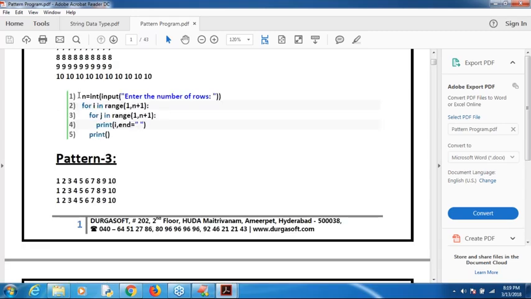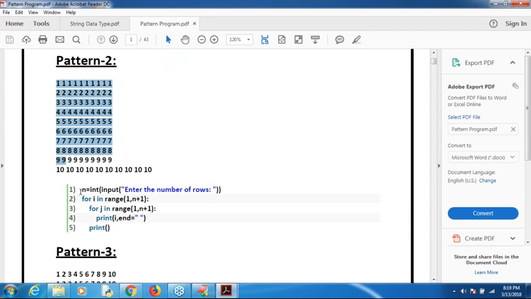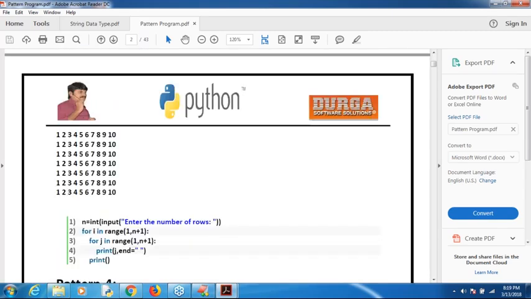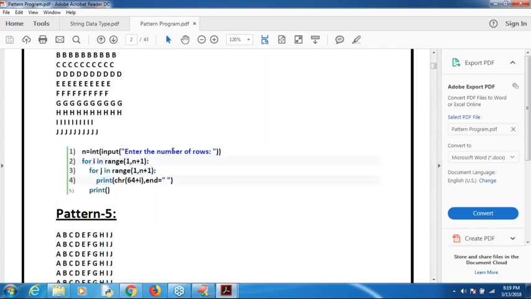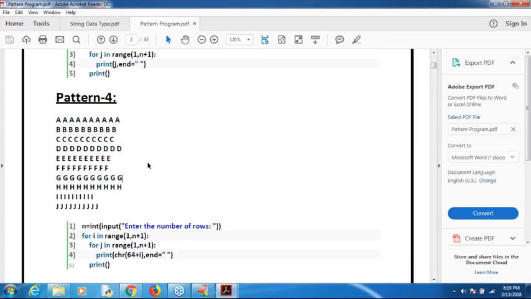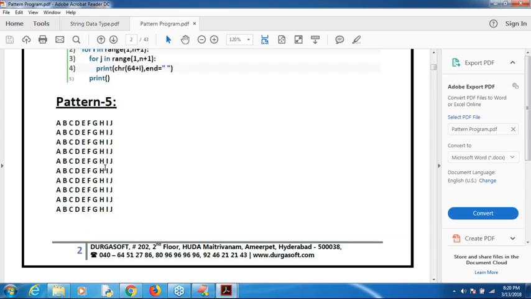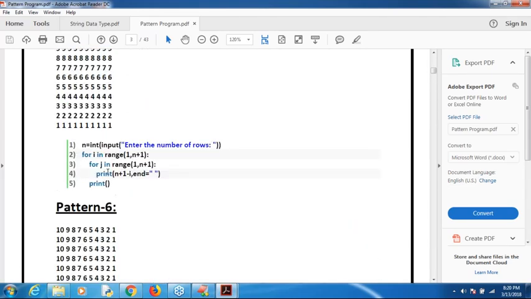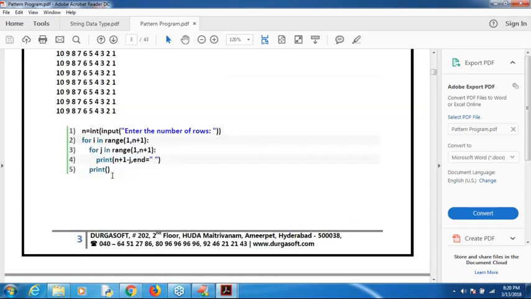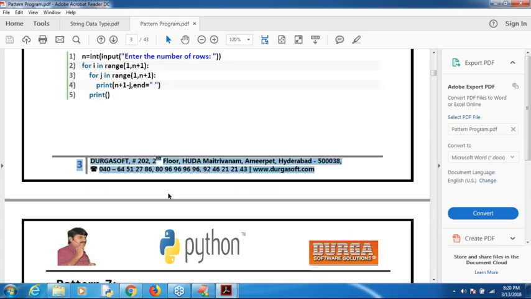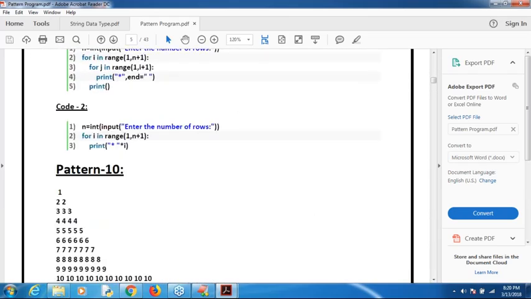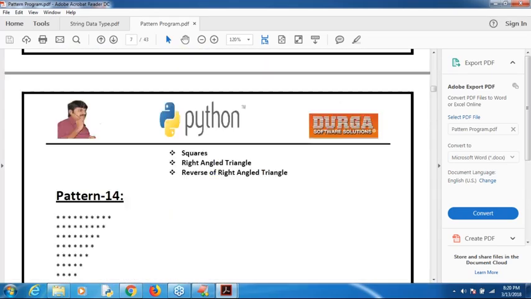This is the second one, pattern 2. Okay, this type of thing I want. Then automatically, pattern 3, pattern 4. Every time you just enter some number, automatically you are going to get it. So nothing is fixed, sir. Suppose if I entered only 3, then A, B, B, B, C, C, C is going to come. Next and after that, pattern 6. Next pattern 6, maybe duplicate. Don't worry about that, but the code is for different patterns only. Okay. So pattern 6, pattern 7, pattern 8, all the things by default we covered.